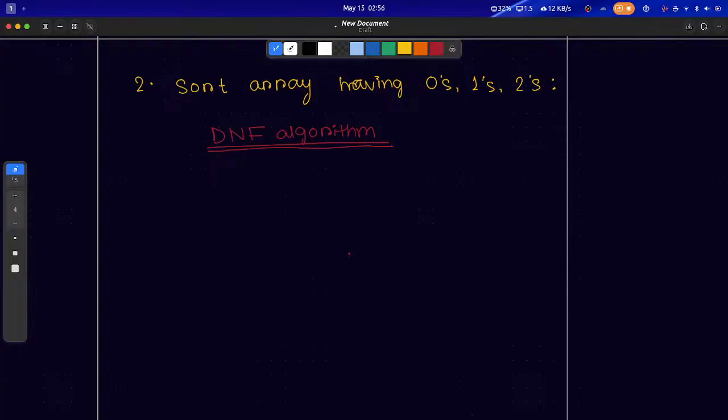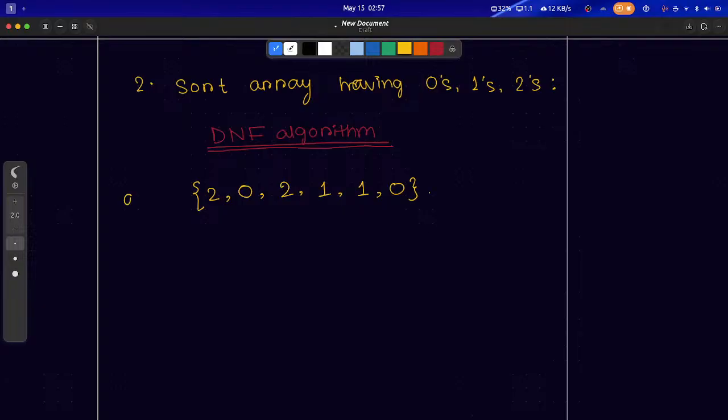Let's take an example array to understand how this algorithm works. Let's take the array as 2 0 2 1 1 0.